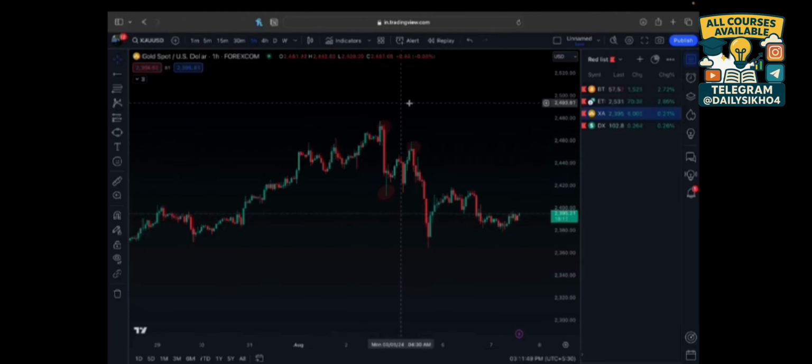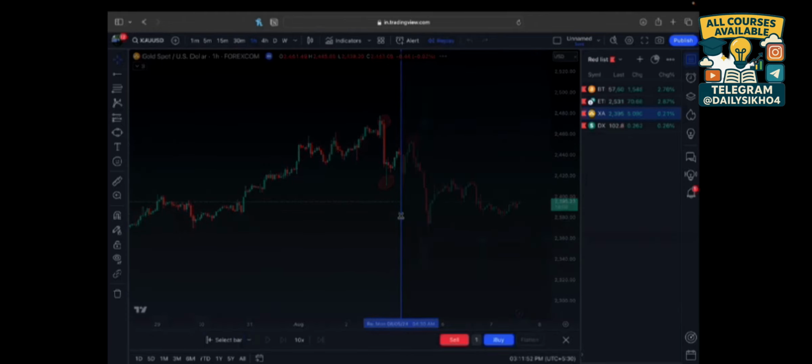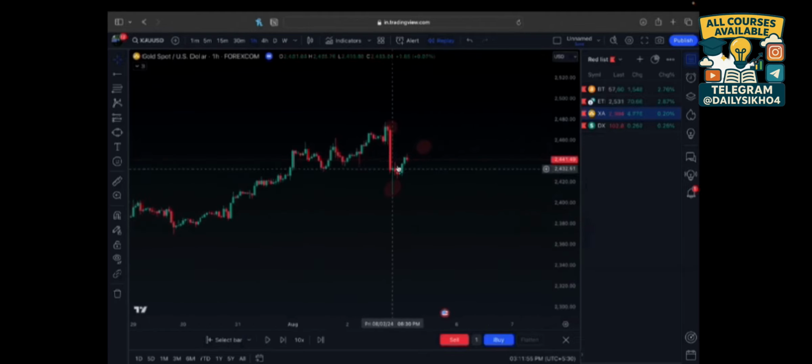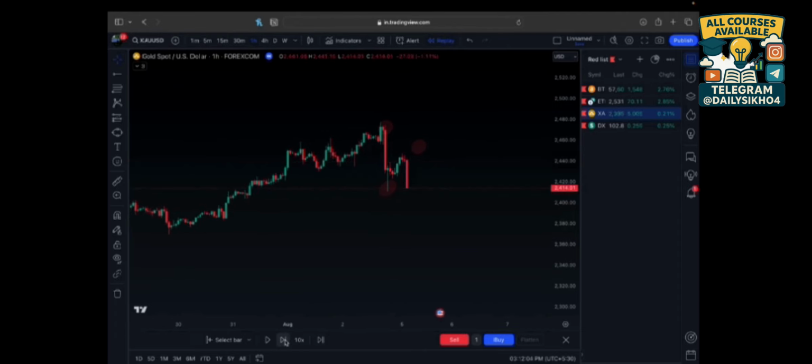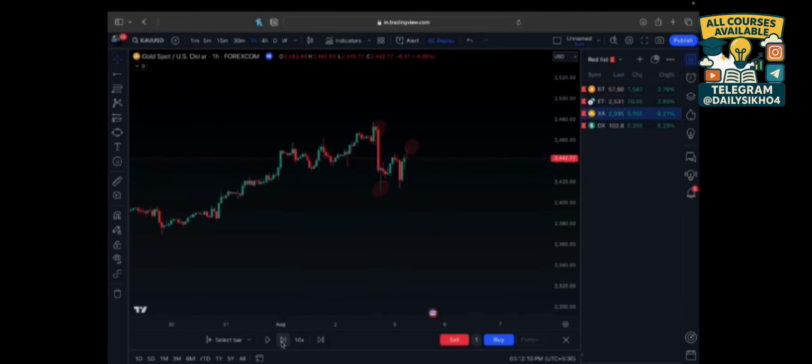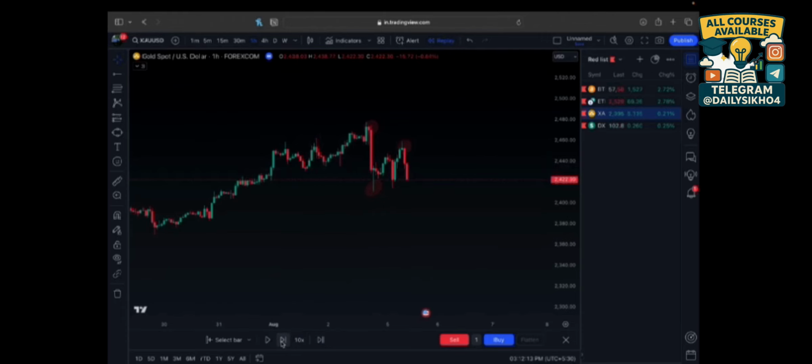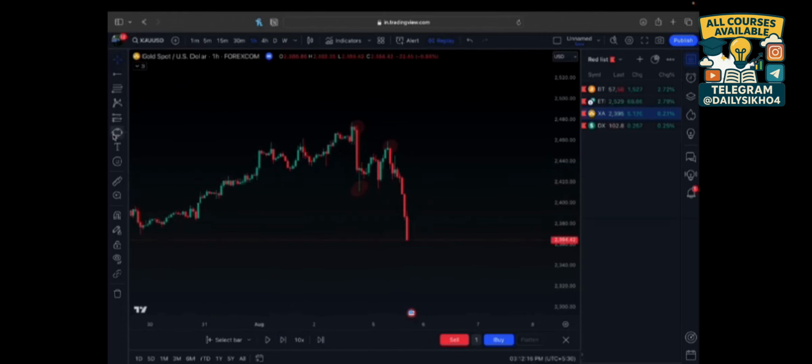Now this might look very simple to read, but if the price was here, you would not assume that price would go higher and make a lower high, right? And this is where most traders get trapped, because the price makes them think at this point that yes, price is going to make a lower low, but what it actually does is go back up and then make another lower low. This is the move where 90% of the people get trapped, because they fail to read complex pullbacks. This is basically a complex pullback, right?